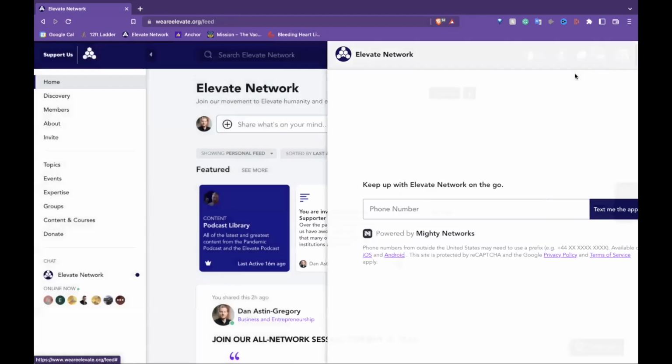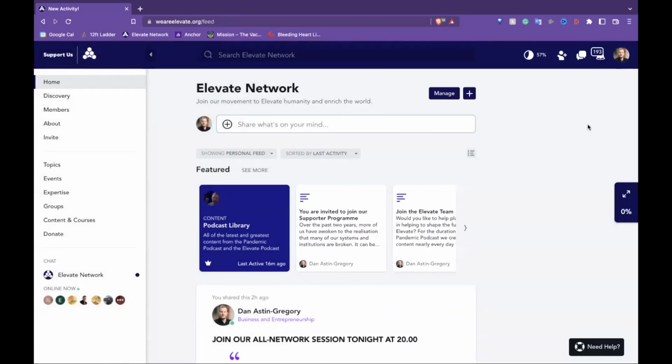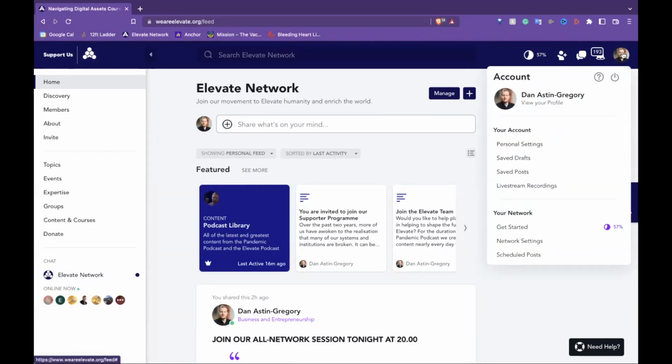Most of our users use the app as well as the web, based upon the analytics that we've got. So we encourage you to use the app. It means that you can access the stuff on the move. So that is it in terms of our tour.